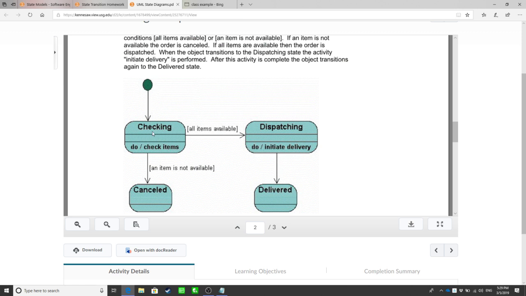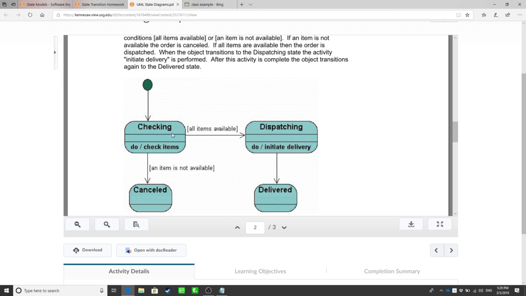So here what we are doing is we are trying to check the orders. Like you're making an order in an online store, first they check if you have all the items available in the store.